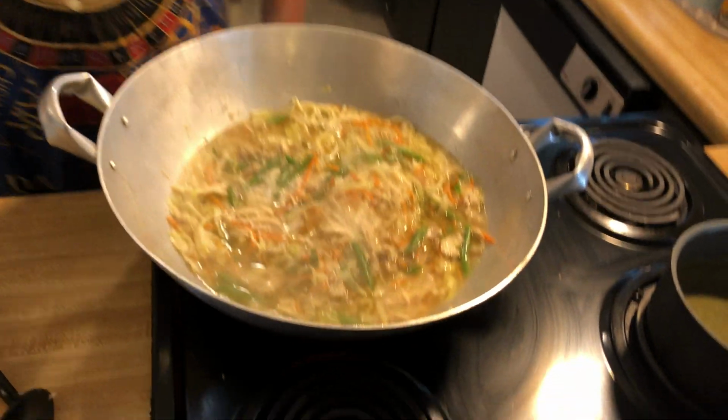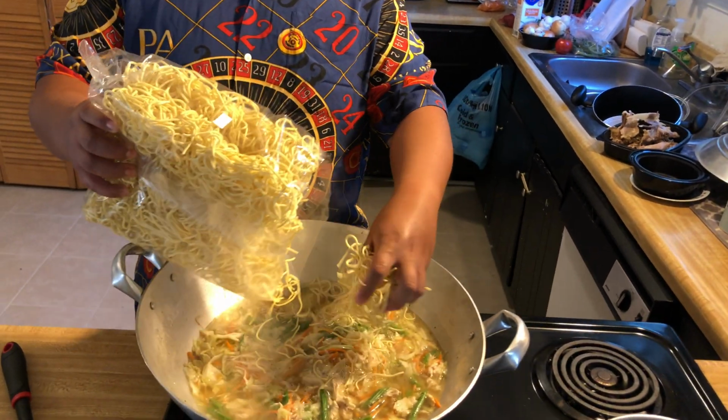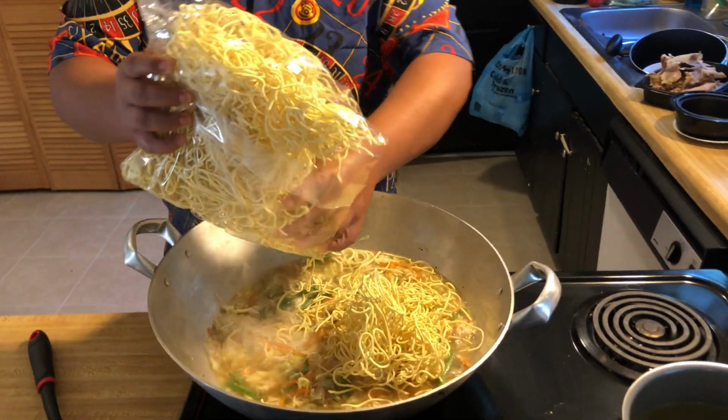Alright, so it's been about 15 minutes. The broth is now heated. So we're gonna go ahead and add the noodles. When you take it out of the container, just grab them by the handful. You don't want to put the whole brick in there.